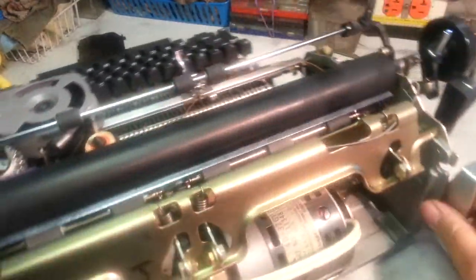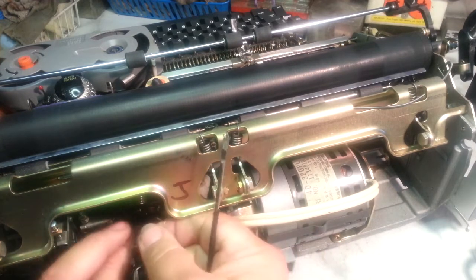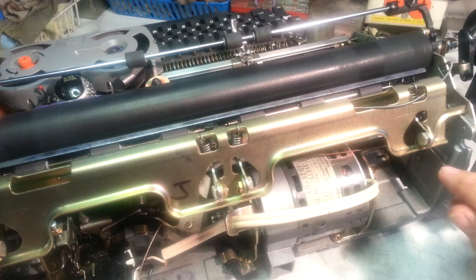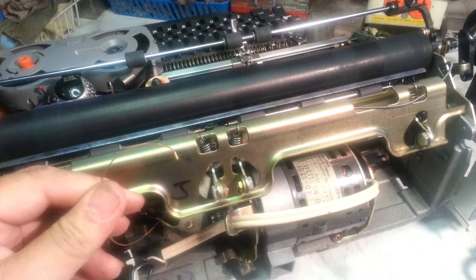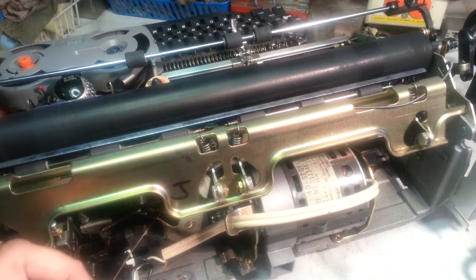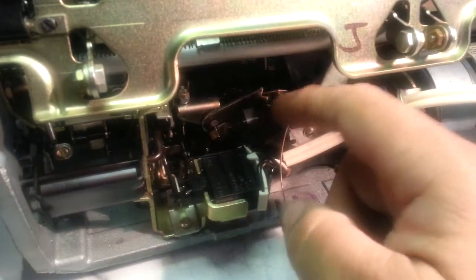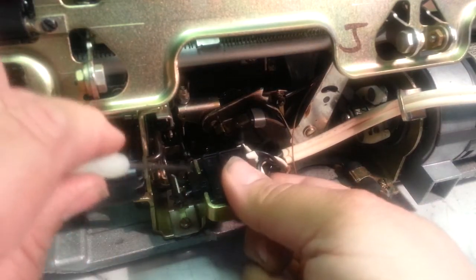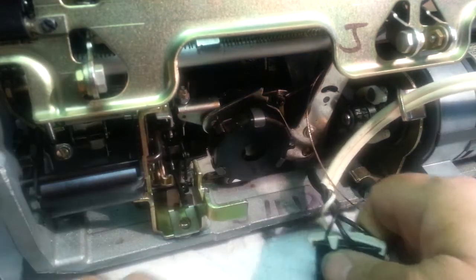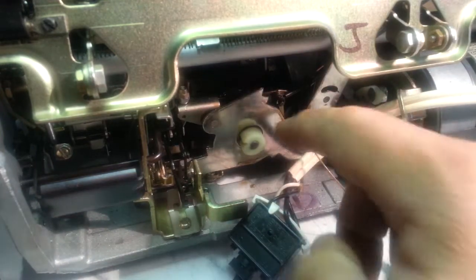Let's see if we can pull this cord through the back here and pull this through, keeping it attached. We'll reach through here. It should have an end like this on both sides — most Selectric 2's and all the Selectric 3's have this style cord. While I'm back here, I'm going to go ahead and remove the main spring, which has sprung itself off its bracket. The switch flexes right on out of here so we can get to this main spring. It just kind of — when it broke it sprung itself out of there.